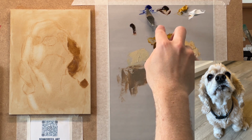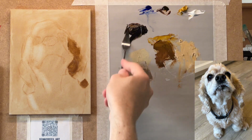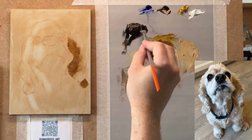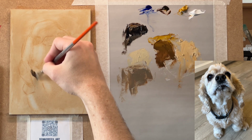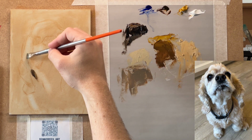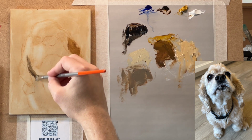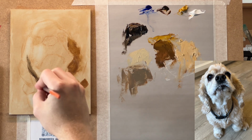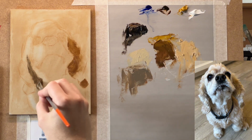We do need some more darkness, and for that I'm mixing a near black by combining these two. As you can see, that's also a bit cooler because I added some more blues. Let's see, we can use it maybe here on the shadow part. Goes roughly up to there, very thinly, just scumbling it on. And let's try to keep this a bit expressive, shall we? This painting.